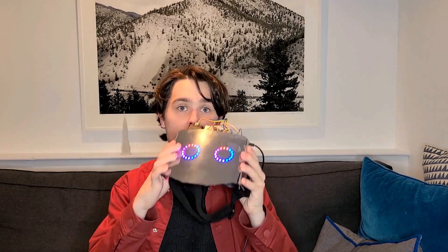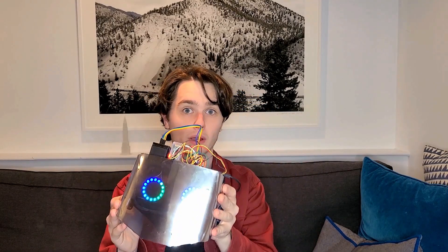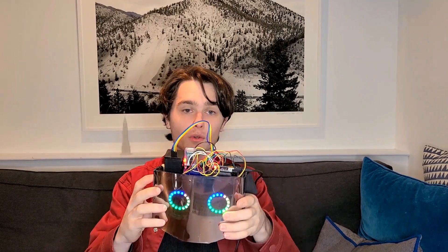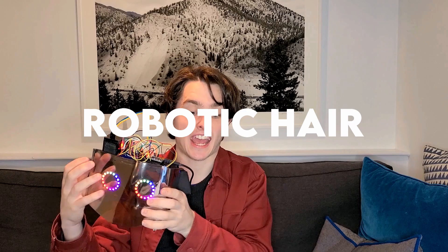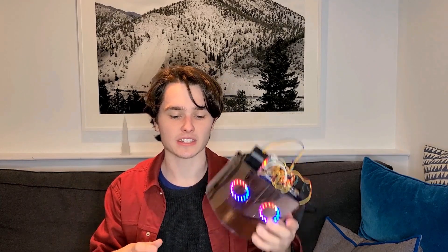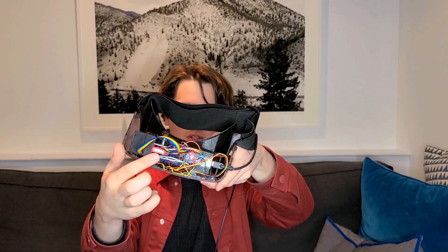The first thing you'll probably notice is these big glowing eyes. I really think they help make the whole thing look friendly and happy, which is what I'm going for. From the front you can see the mirror film, which helps make the eyes more mysterious, obscure the wearer's face, darken the interior so the HUD displays better, and hide my bad glueing. There are also exposed electronics on top — I decided to leave these exposed because I liked the look, almost like robotic hair, although I've since realized they're going to be very susceptible to rain. On top you can see the Arduino Nano, the AR module, the Bluetooth module, and the real-time clock.